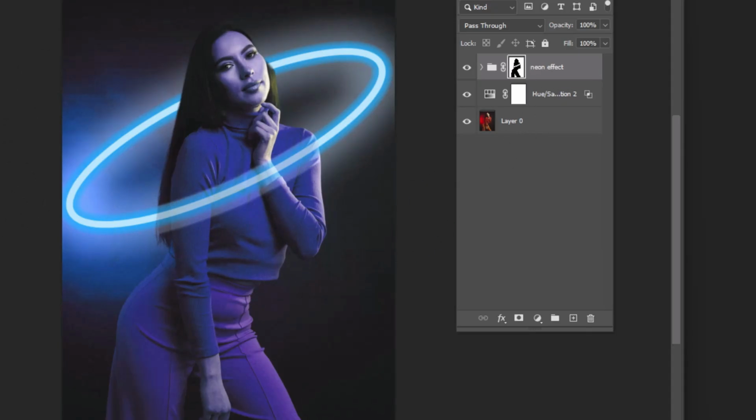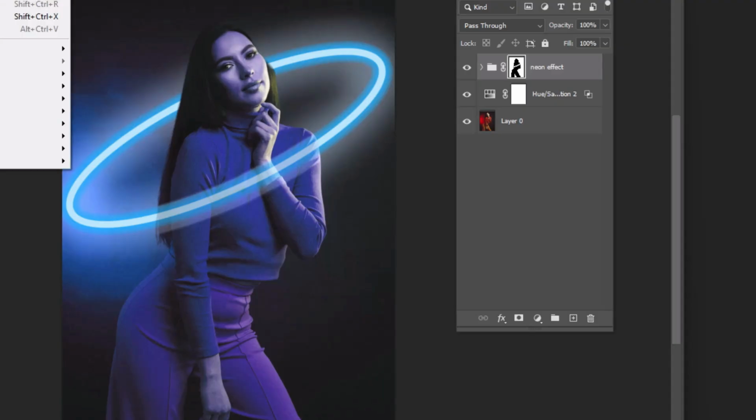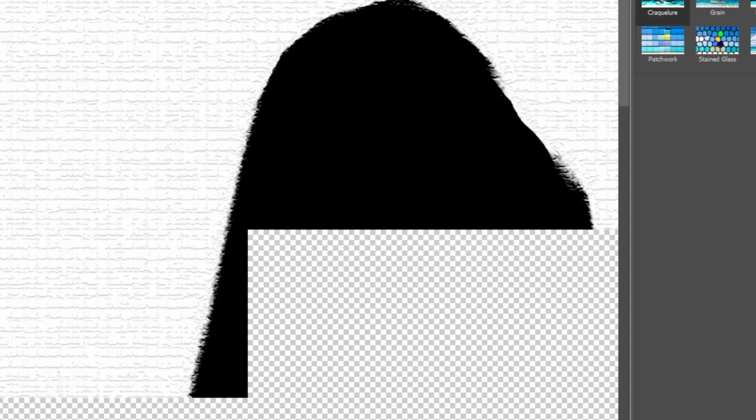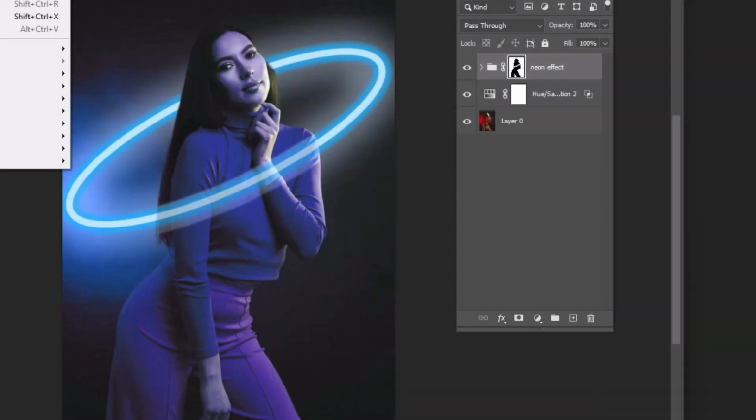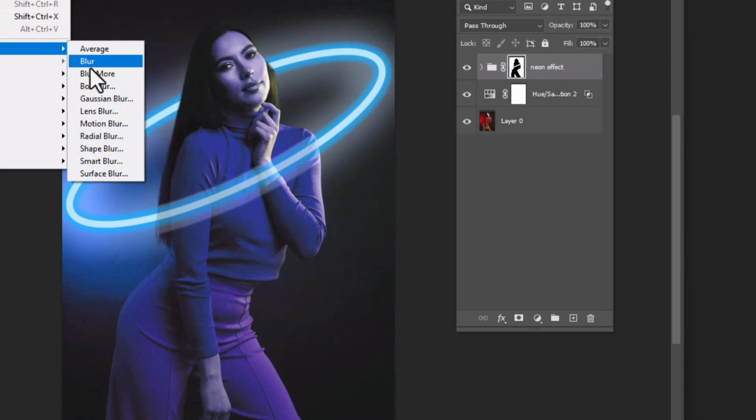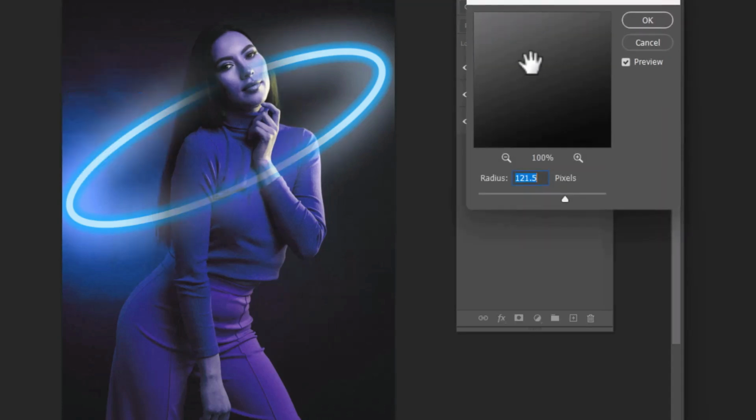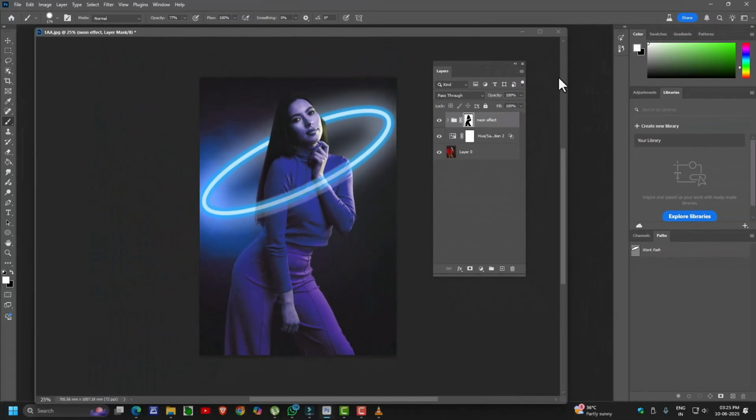So you can now try using the filter. You can blur it. Sorry. You can just blur. But once you blur it, you can just see it going to affect those areas. So don't do it. Now next we want to add some effects or something. You can just add.